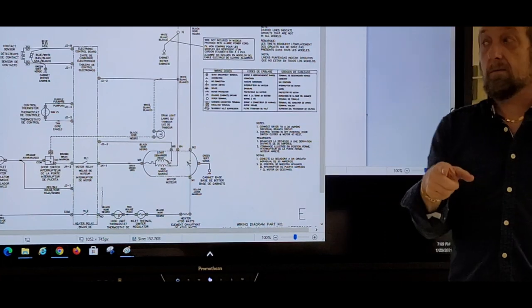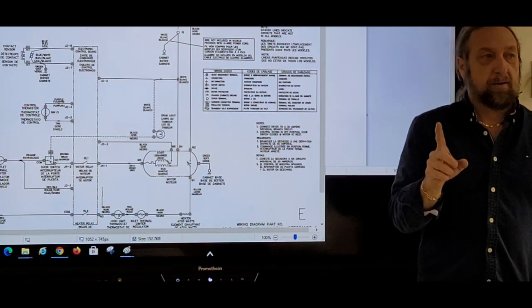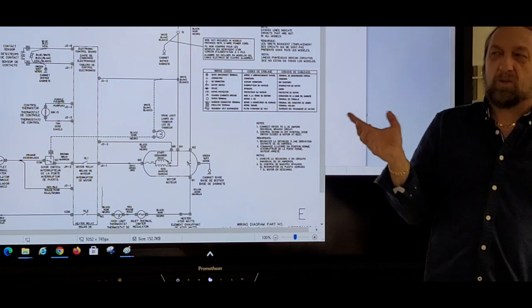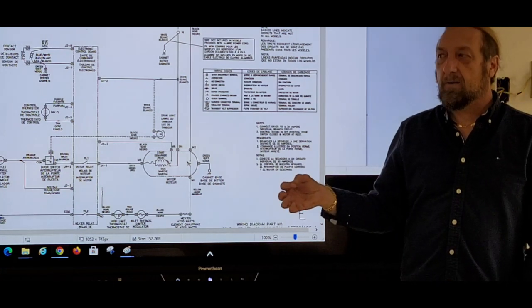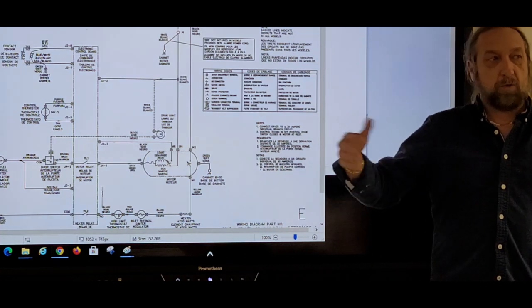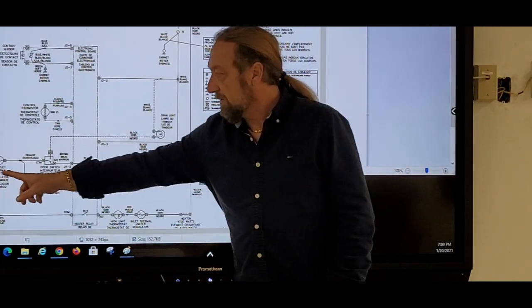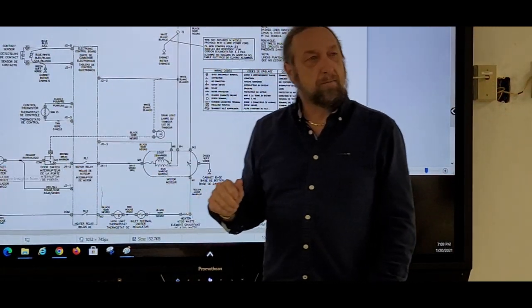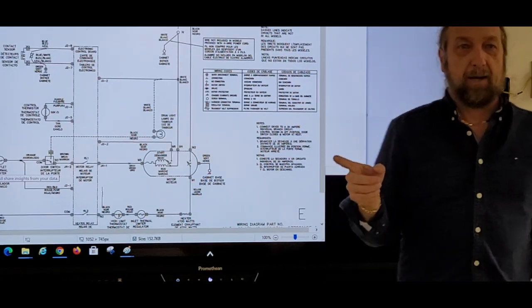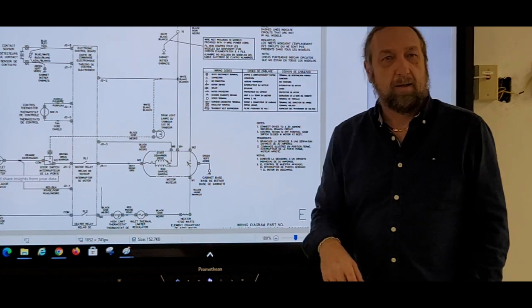Now, do you got power to the motor? No, we don't know if we got power to the motor. What did we just check a minute ago? Continuity. The lines? Voltage. We checked what part? The thermal. Outlet thermal. Is that good or bad? That's good. It's good because the board lights up.